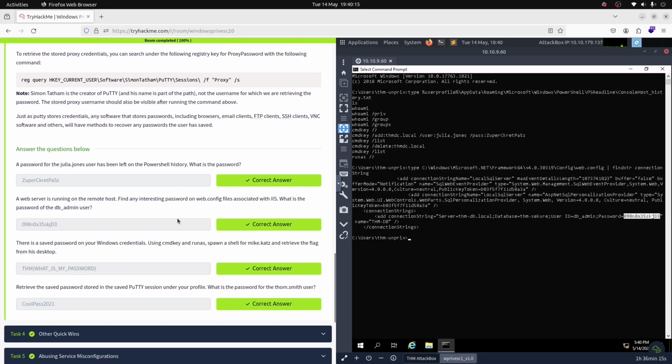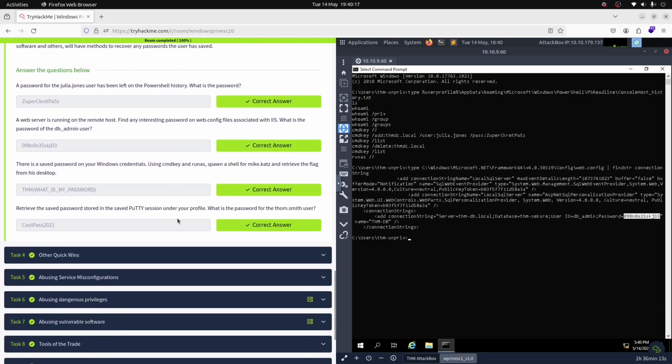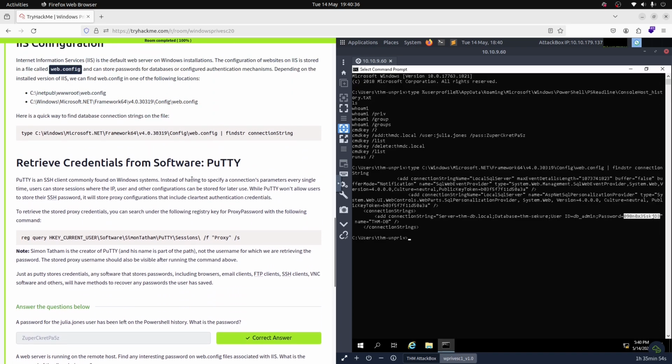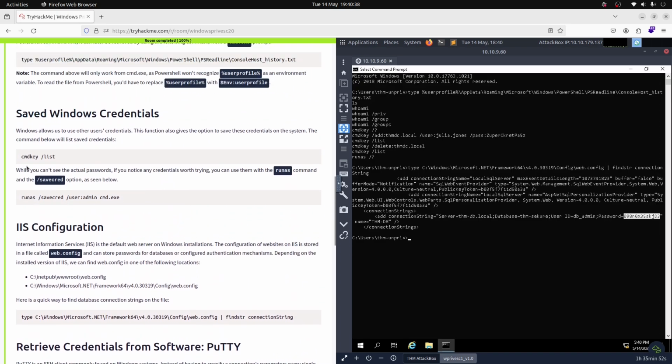Now let's move on to the next task that says there is a saved password on your Windows credentials. Using the command runas, spawn a shell for this user and retrieve the flag from his desktop. Okay, so we know that we need to use this command here, and this command will list, as I told you before, all stored credentials on the system that the current user has access to, okay?